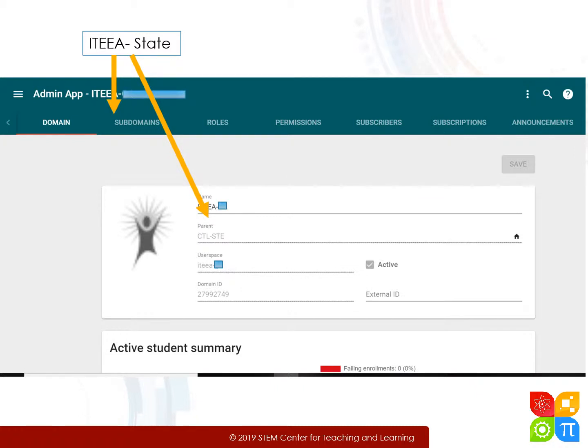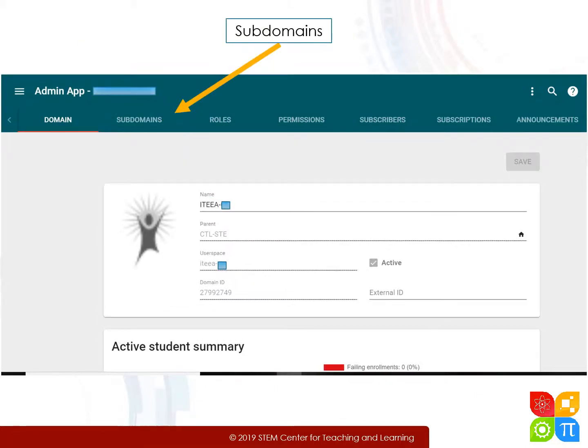Your state is identified on the opening page in the upper left corner and is displayed under the name title and user space. The districts and/or counties are listed as subdomains.